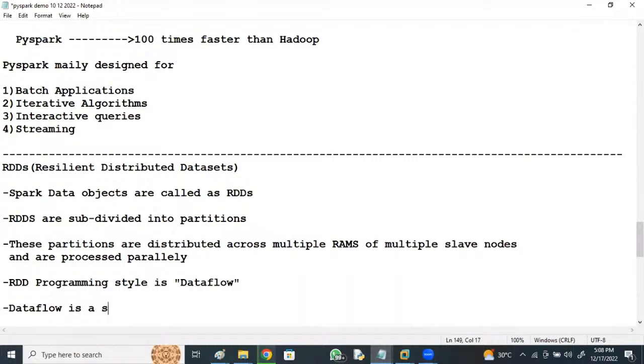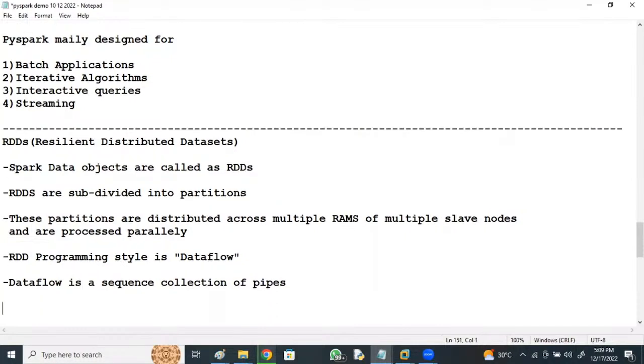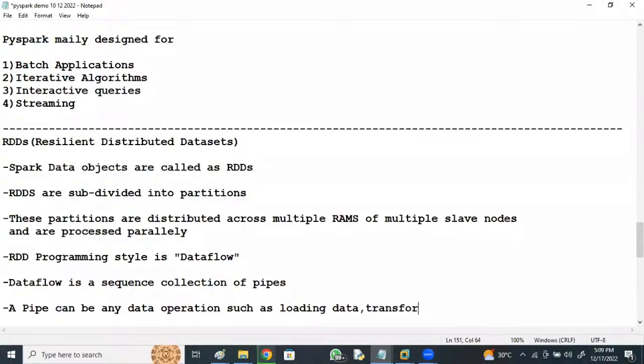Data flow is a sequence collection of pipes. What is a pipe?